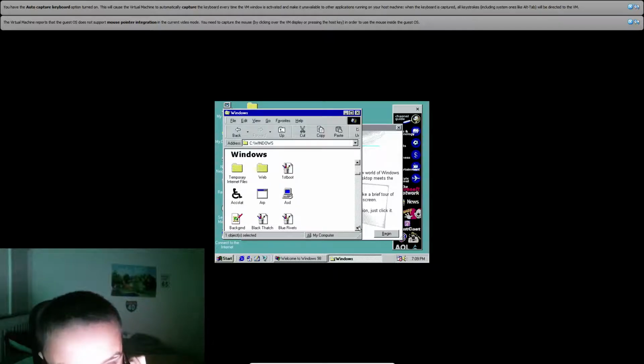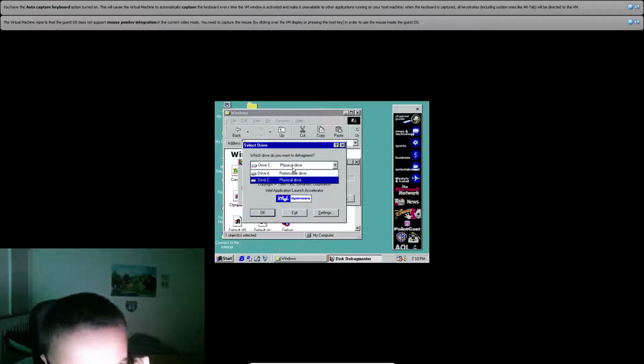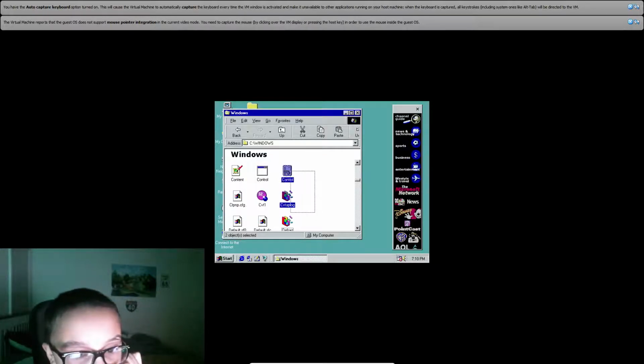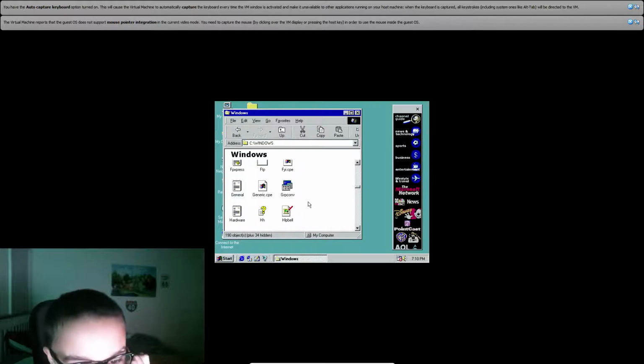Maybe I can defragment a disk with no errors. Even though that won't do anything bad, it won't do anything good. Here's a defragment tool. This is the defragging tool. I want to defragment that drive. No, defragment, no, I don't want to. Okay, I'm going to exit. I don't want to defragment that drive because it'll actually make it faster and I want to destroy it.